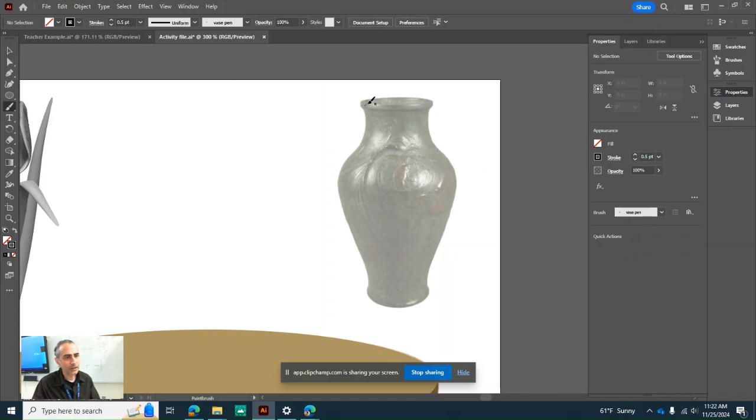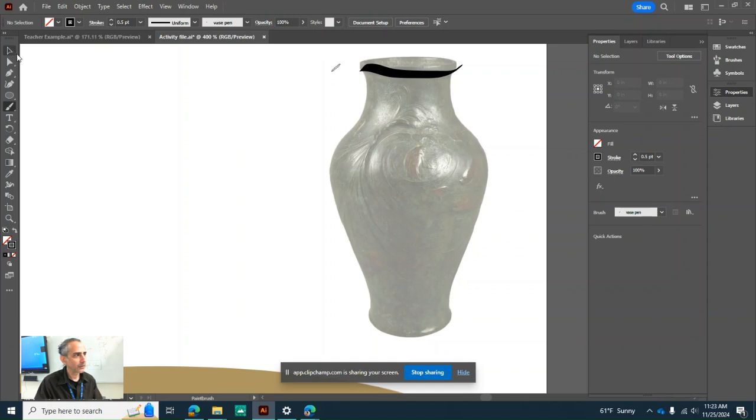And then I'm going to go ahead and draw a little curve up at the top. Boy, that was sloppy. That's okay. Now, if you get to the point where you just want to try it again, that's fine. But I'm just going to go ahead and draw this. There we go. Did you notice that when you draw a line and you let go of your mouse button, instantly your line smooths out? Well, that's what happened, and that is not an accident.